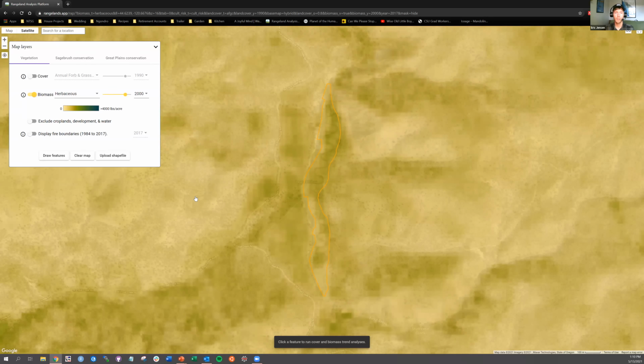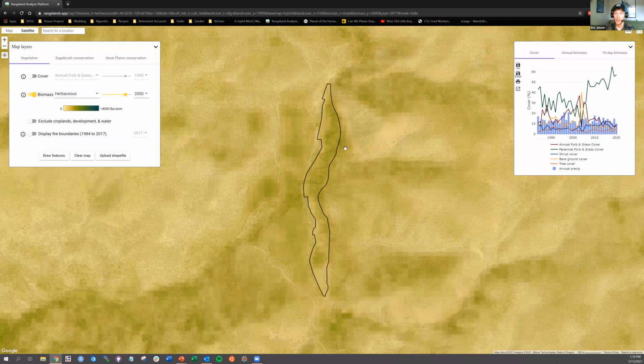If you have multiple features within your shapefile, whether those are points or lines or polygons, it'll show all of those on the screen. And then to see change through time averaged over that polygon or whatever type of feature it is, you just click on the feature itself and a pop-up will appear and you have the option to calculate time series.